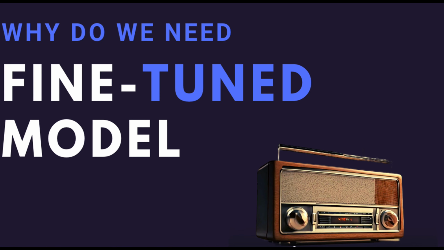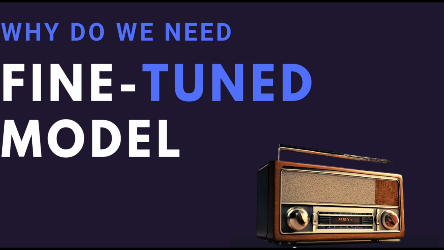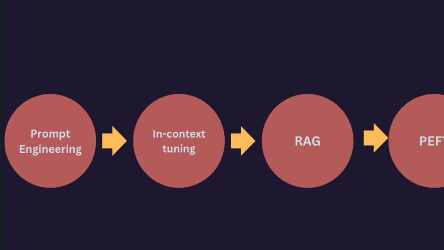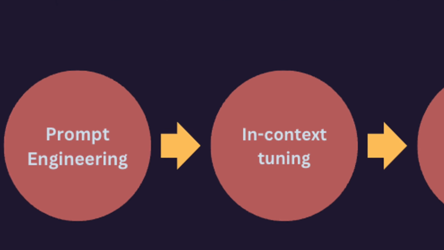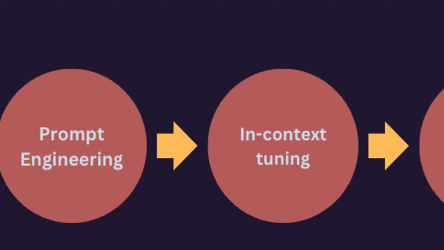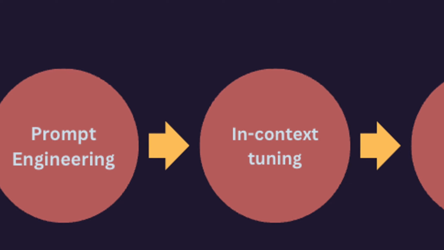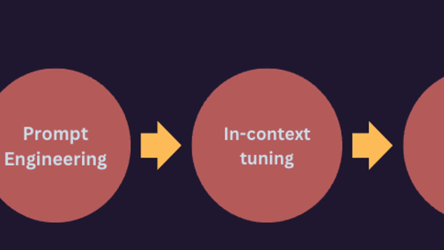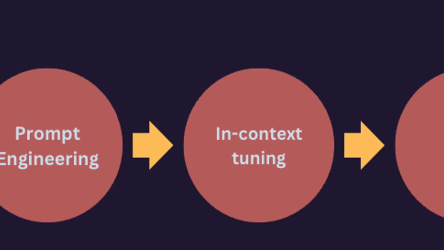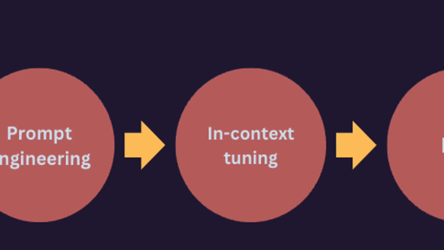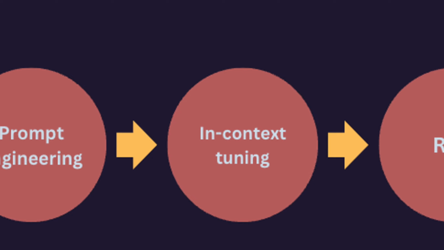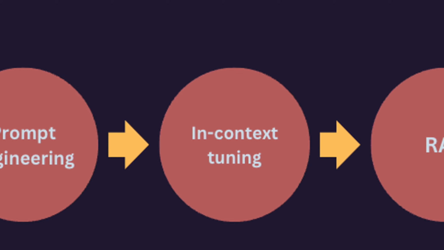That doesn't mean that you have to fine-tune all the models. There are like 2 steps that you do to ensure that you get the right response before moving to a fine-tune method. I would say start with prompt engineering. Engineer your prompt in such a way that you get the best response from the LLM model. The second thing is to try in-context learning. Provide how you want the response, giving it samples of the response to show, hey, this is the response that I want.